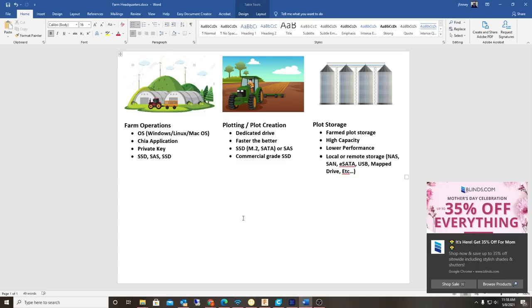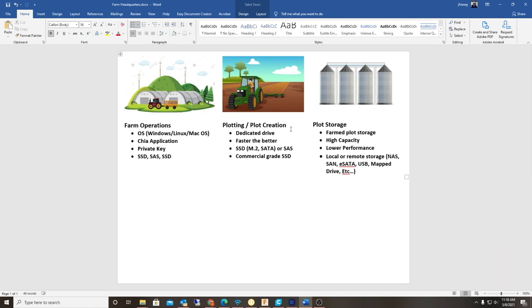Okay, the next thing was kind of confusing at first and hard to figure out. I was reading all those documents trying to figure out what they were talking about. But the plotting drive: you want a dedicated drive for plotting. Think of plotting as a tractor, like you're mowing the fields and creating the product, and you want a device that can handle what you're trying to do.